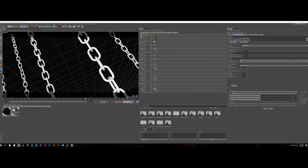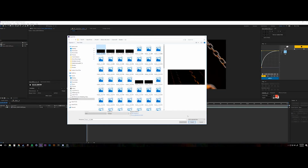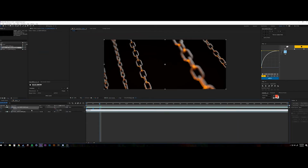And again, at this stage, I probably should have baked everything to really help speed up the render time and not put such a chokehold on the whole system. But you live and learn. So here I am rendering out the scene, and once it was rendered, I brought the image sequence into After Effects and started the compositing.